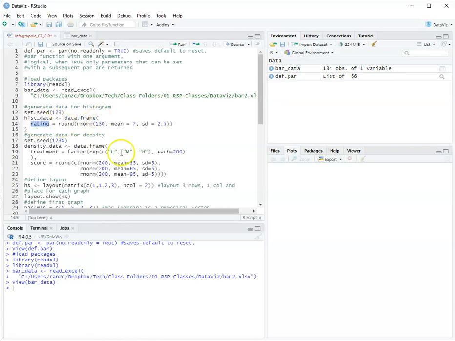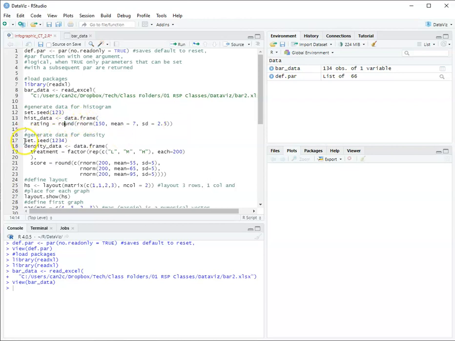It is going to be called rating, and the rating variable is equal to a normal distribution, 150 values, with a mean of 7 and a standard deviation of 2.5. And this round is just not going to give me any decimal places.